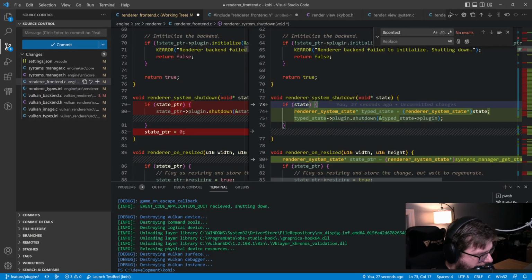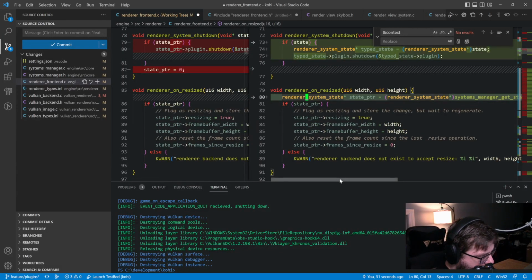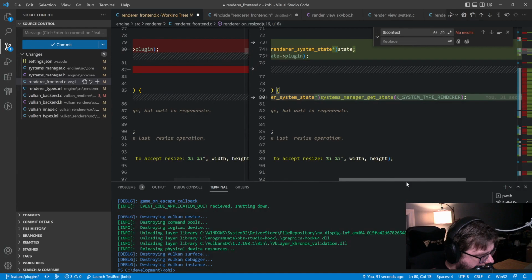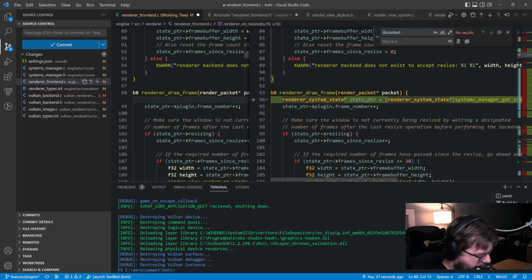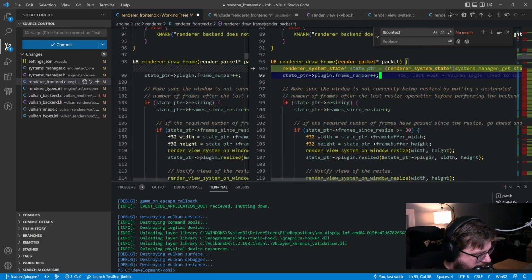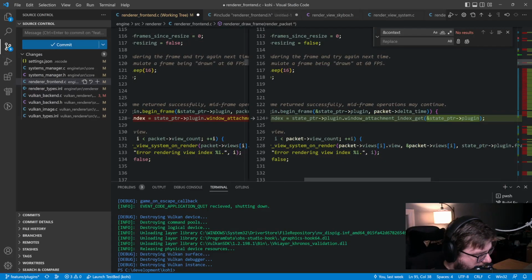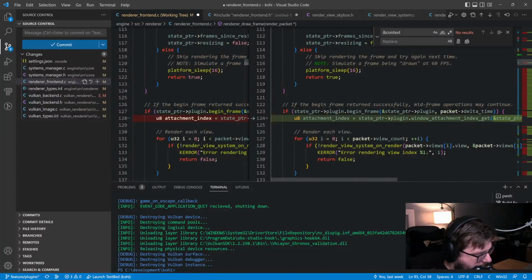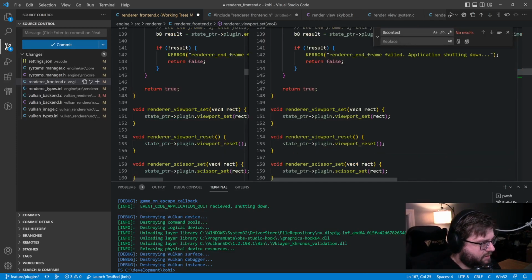The shutdown, that is not the issue. Render run resized. So that is just getting the state. So I think all this is we're just literally going through and getting, you know what?